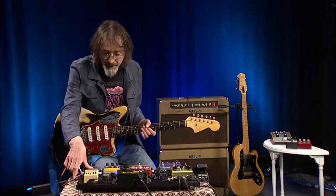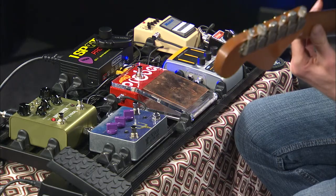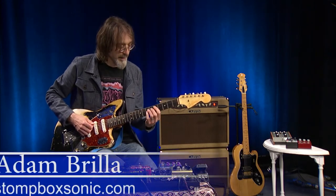Moving over to the Maxon here. So again, this is the auto wah auto filter, and the sweep of the filter is affected by how hard or soft I play.